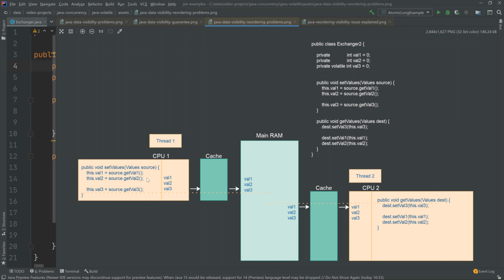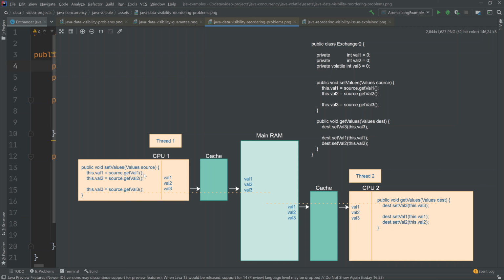So in this example here in the setValues method, the write to val3, which is volatile, means that the two writes here will have to remain before this write to val3, so they cannot be reordered to happen after the write to val3.